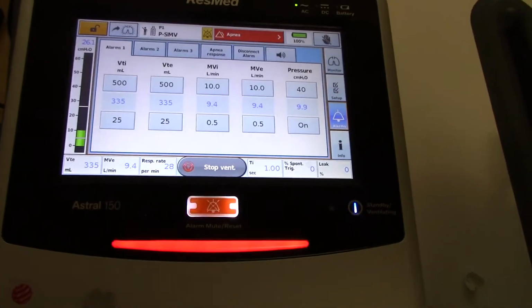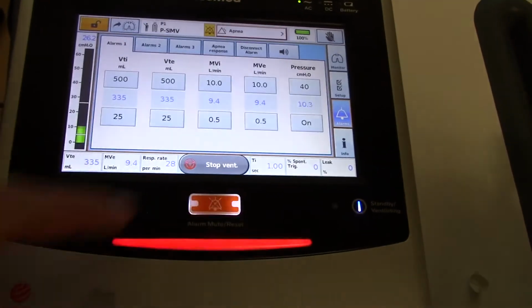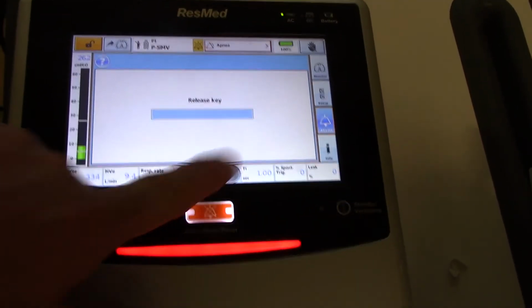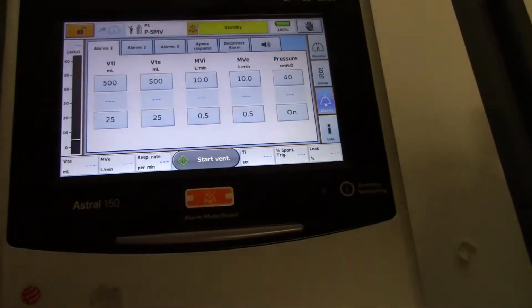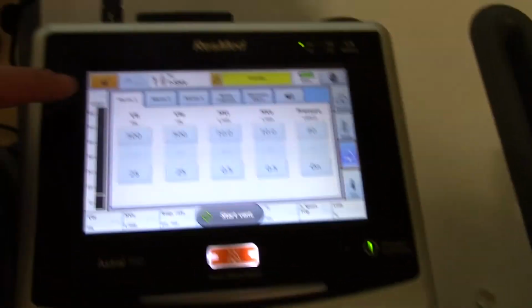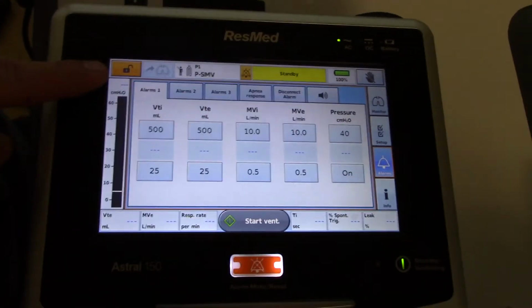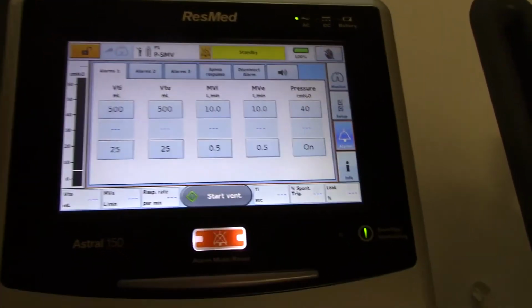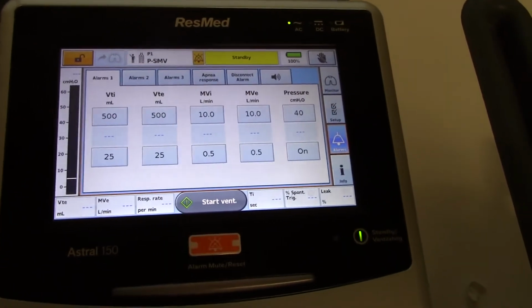To stop ventilation, you're going to have to hold this for 3 seconds, release the key, and then confirm to put the vent on standby. Again, this top button has to be unlocked for any of this to happen. Any time this is locked, it's not going to let you change settings on the screen.